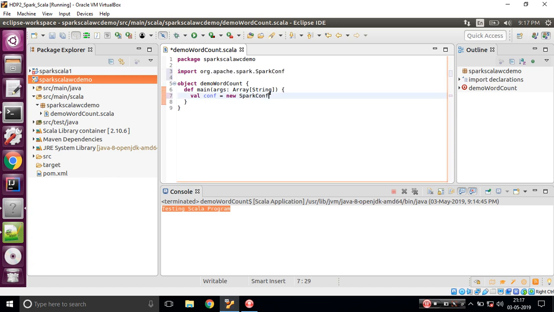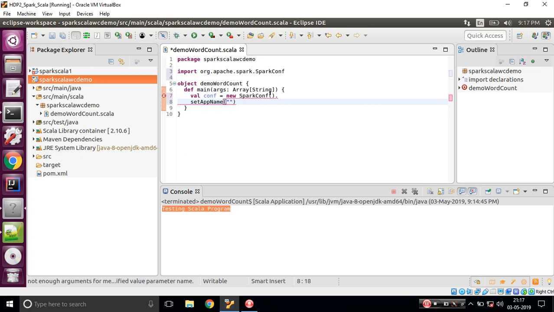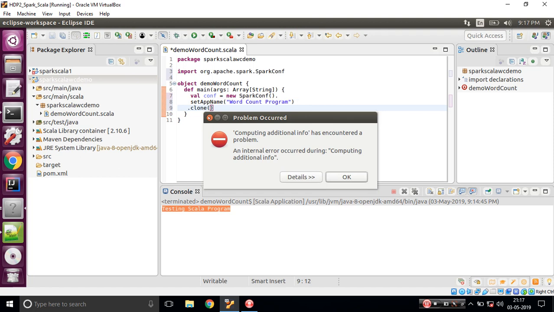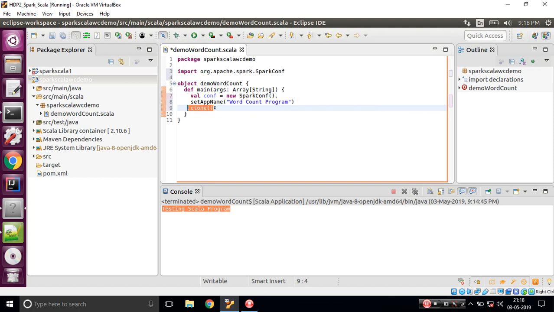So let me add my Spark configuration, and I don't want to clone it. So I would add the app name, and my app name would be word count program, and let me set the master. Oh, I'm sorry, I'm trying to run too fast and it's giving me some errors.